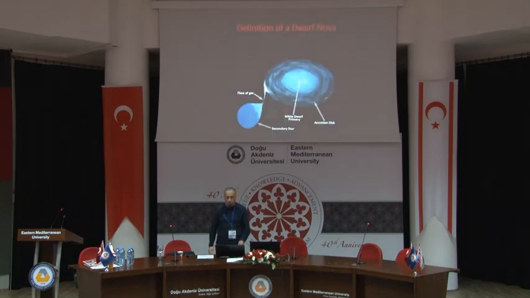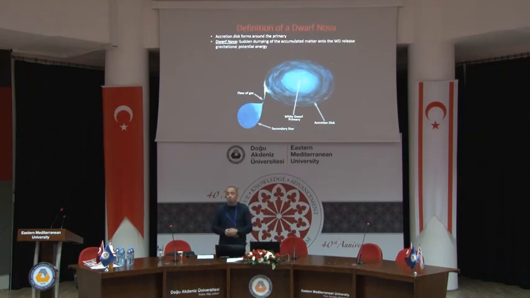Now let me define what Dwarf Novae are. In cataclysmic binary systems where the magnetic field strength is very weak, the transferred mass forms an accretion disk around the white dwarf. Because in the presence of a magnetic field, this transferred mass follows the magnetic field lines and lands on the white dwarf at its poles. Therefore, we call them polars, which is another class of cataclysmic variables. In the Dwarf Novae case, we don't have a significant magnetic field, so we have an accretion disk around the white dwarf.